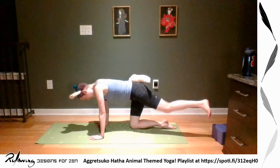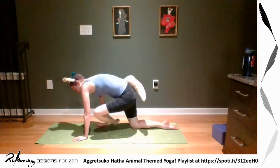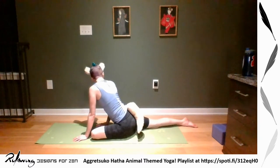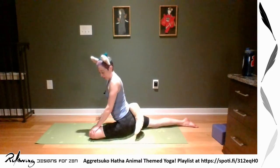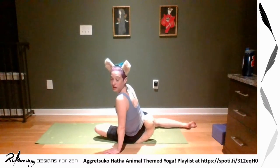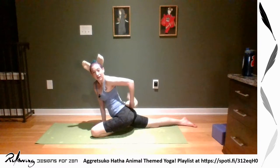So this time, left foot back, cheetah in, sweeping it through, kind of flipping and flopping over, kicking your right foot back so that the top of your foot is down. Your knee of your left is going forward. And again, your leg can be parallel or pulled in. See how my hip is up again? That little gap there.